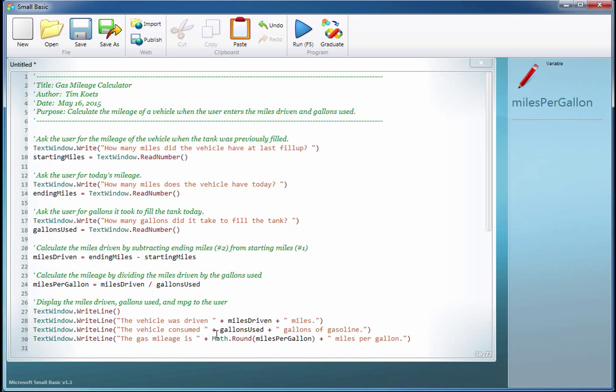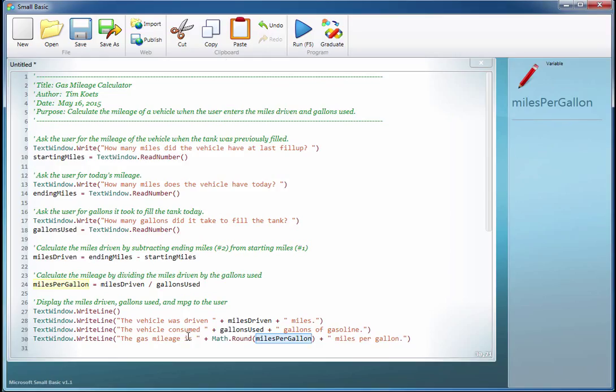So instead of just concatenating a simple number like we did in this line and this line, here we're taking the miles per gallon and we're going to the math library and we're rounding what's in the variable, the number, off. We're rounding that number off to the nearest integer, and that way when we display the answer, we won't see any decimal places.